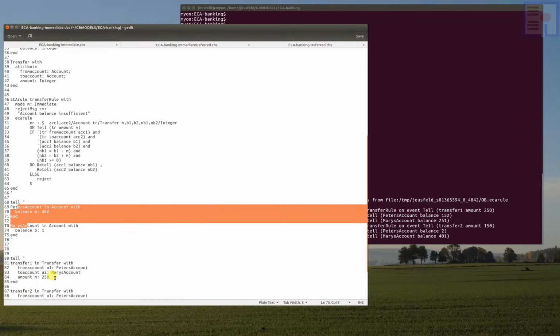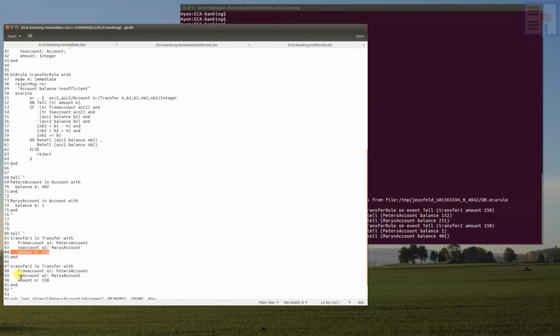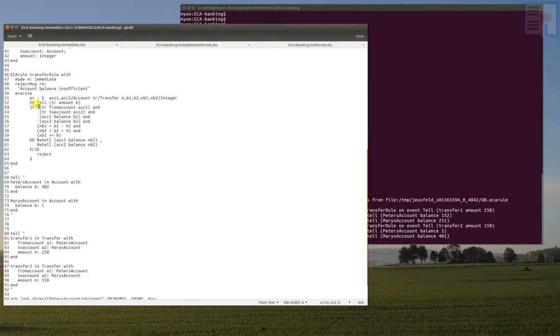So when this fact is told to the database, we immediately execute the transfer, and then the next object of the transaction sees the updated state, because we have this little back apostrophe here in the if part.